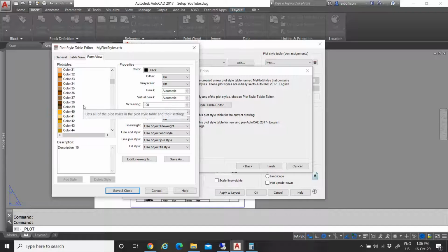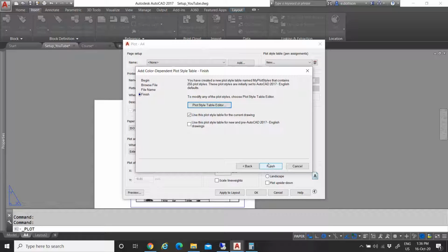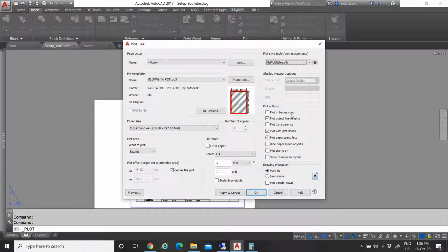And depending on the color you chose for your logo, I suggest you select the color from your logo and you use also the object color. And the rest will just remain the same. So everything else is good how it is. Press save and finish. As you can see, it is selected automatically.